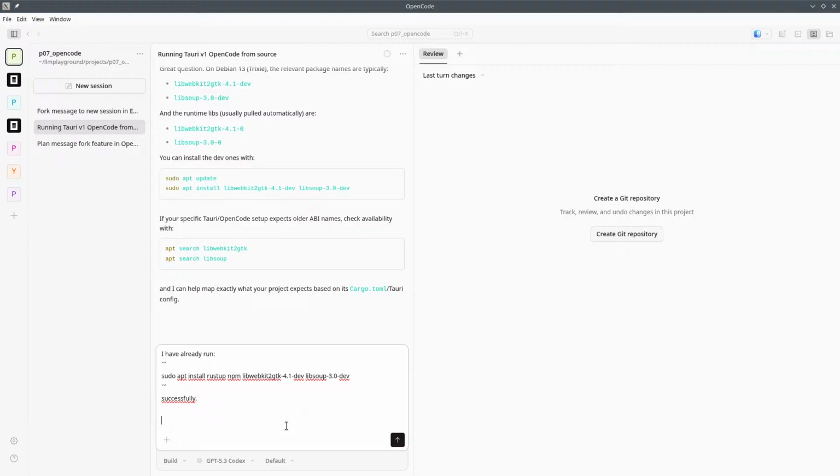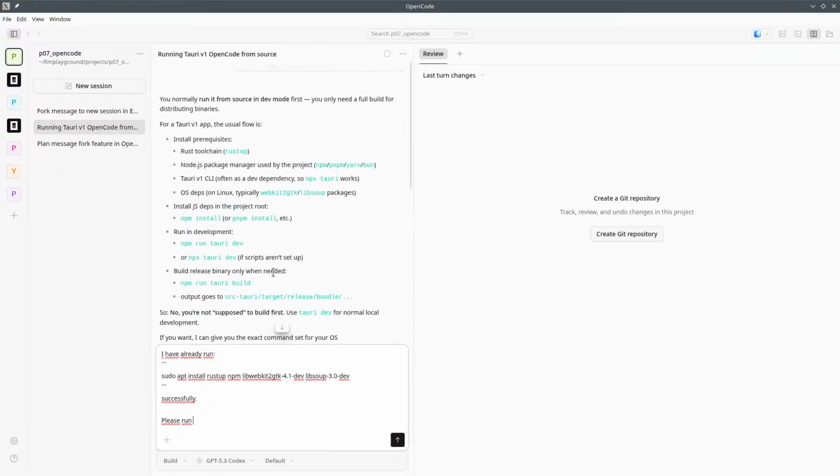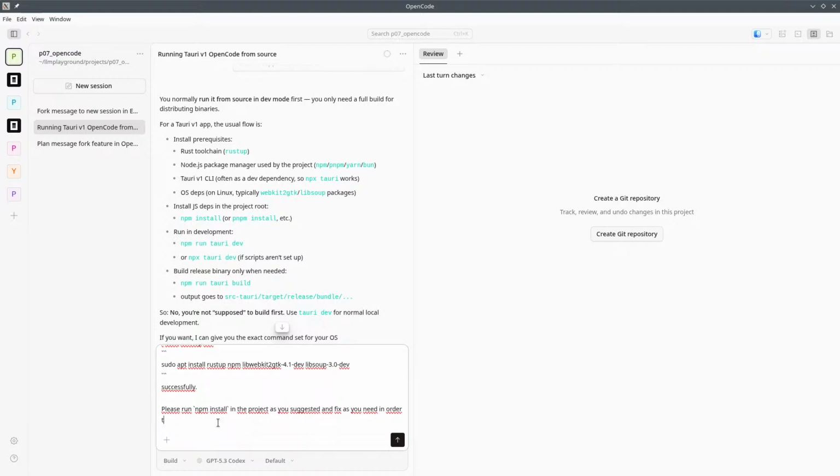What else? Please run npm install in the project as you suggested and fix as you need in order for this step to work.